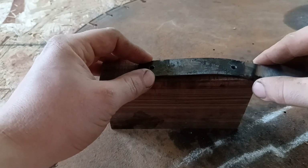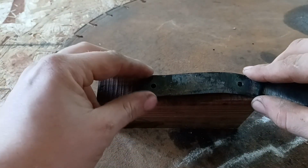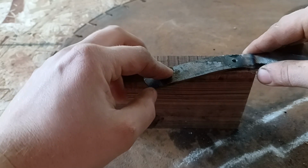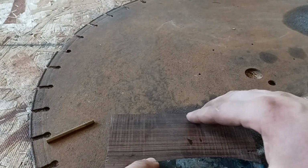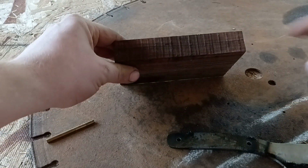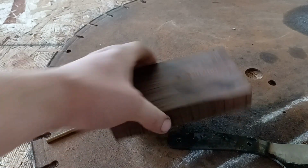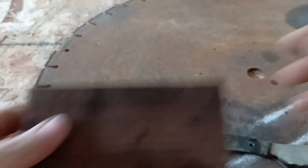Yep, it should be, let's see. No, I think it's actually going to be just a hair too small to take pieces off that direction. So I'm going to have to cut a piece this direction. Oh, sorry, let me move that to where you can see it. I'll have to cut a piece off this way, and then I'll split it down the length that way, and that'll give me both sides. So I'm going to go ahead and head over to the saw, and we'll get this cut out.